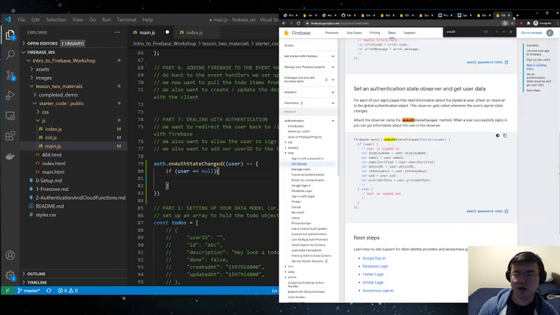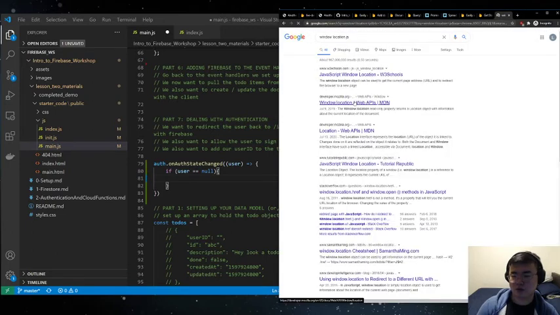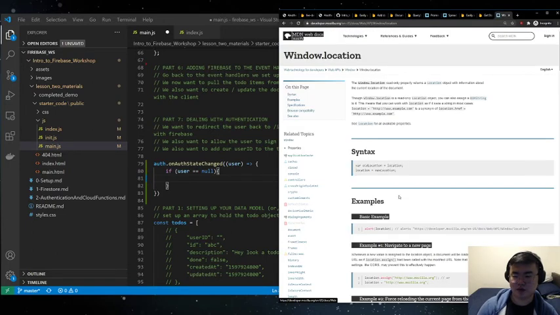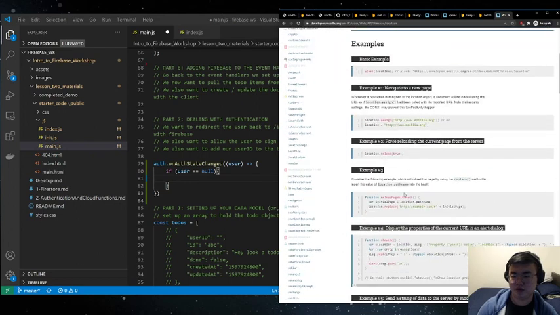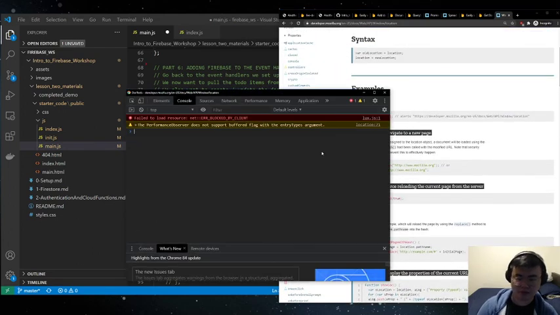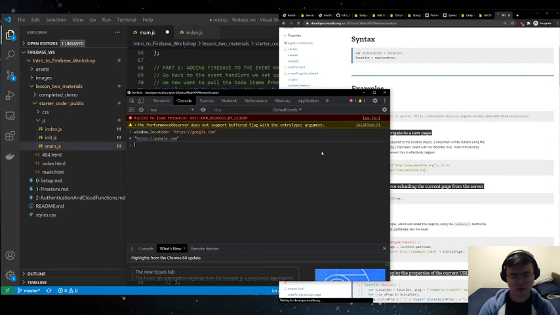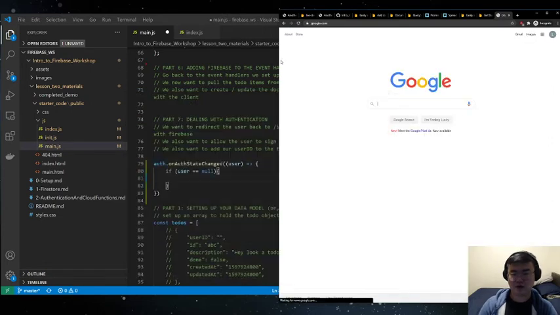We do this using the window location API. So what we can do here is basically redirect to any page. So you can try it here. If you set it to, now we can redirect.